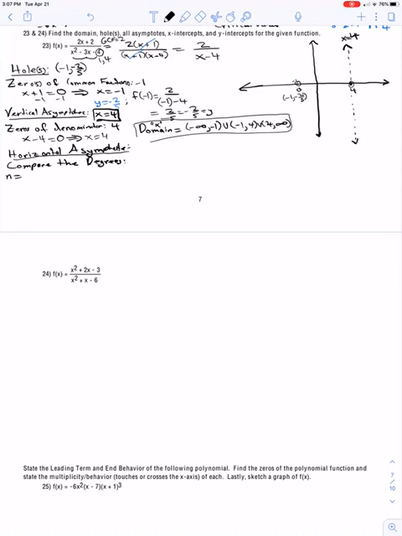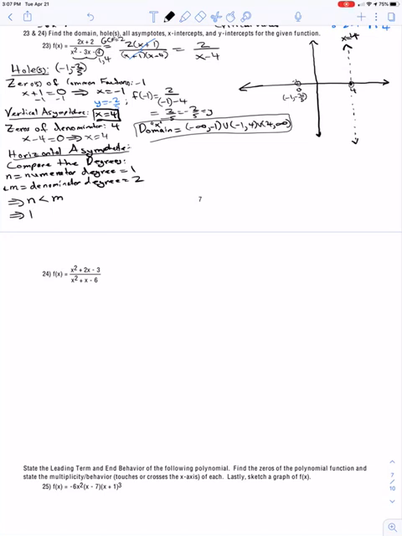For instance, let n be the numerator degree. Now, what is the degree? The degree of the polynomial is the exponent of your leading term, your greatest power. So we have a linear polynomial, 2x plus 2, a degree 1 polynomial. And m, we'll let it be the denominator degree, to abbreviate. And it's quadratic, so it's degree 2. So as you compare these two degrees, that implies n is less than m.